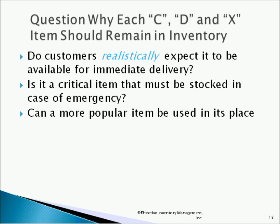Do you have products in your warehouse right now that are different brands of exactly the same item? Do you have products that can be easily substituted for one another? If you do, you have products in your warehouse that are competing for the same sale. I would suggest to you that you have enough competition outside of your company to put up with competition within your own warehouse. 2 products competing for the same sale. Discontinue slow-moving items if you can, if you have a similar item with more activity that can be sold in place.